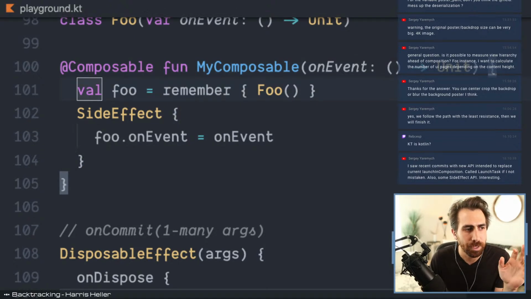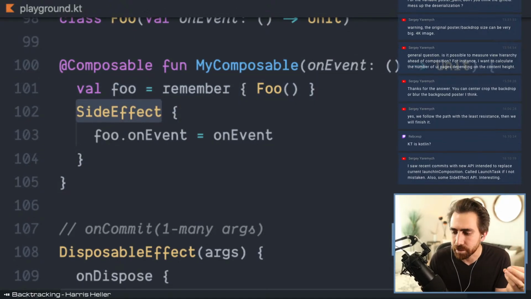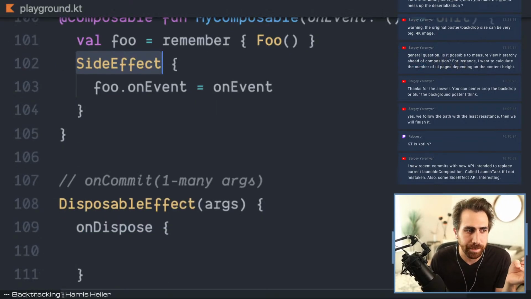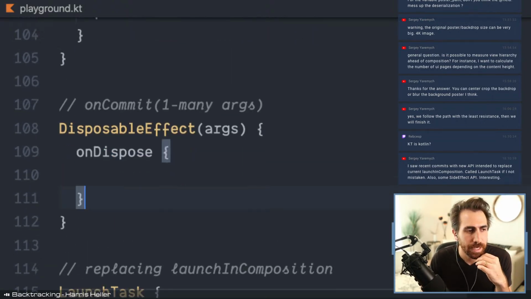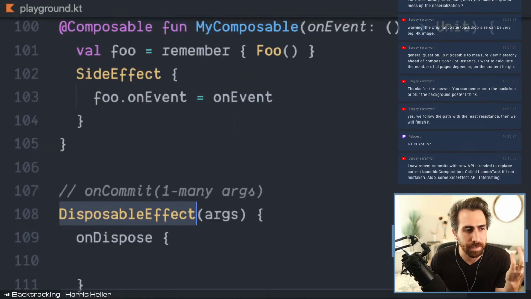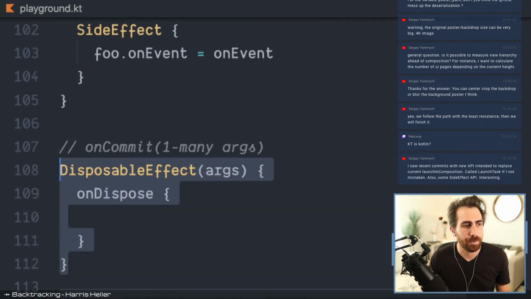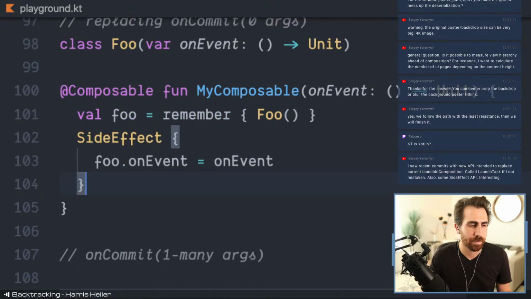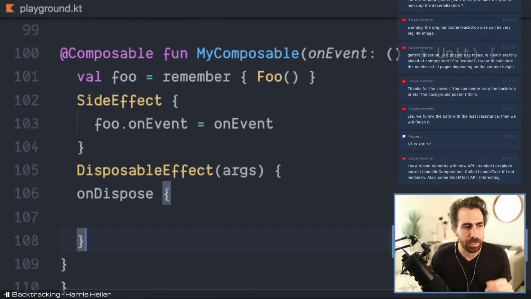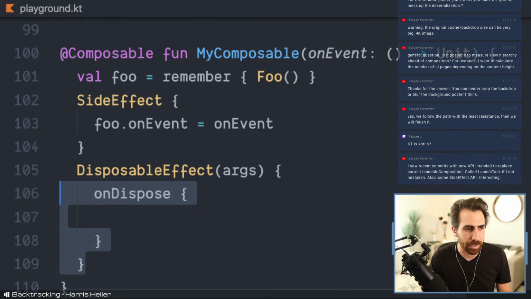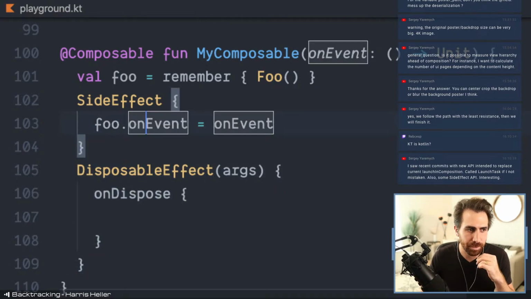And so we wanted this API to be lightweight, and we wanted it to be a noun, and side effect is maybe an apt name. And then the thing that this is meant for, disposable effects, is sort of like side effect, but if you need to tear something down.